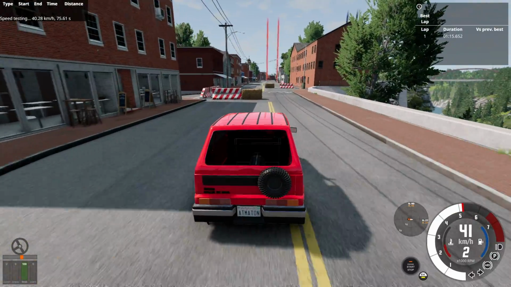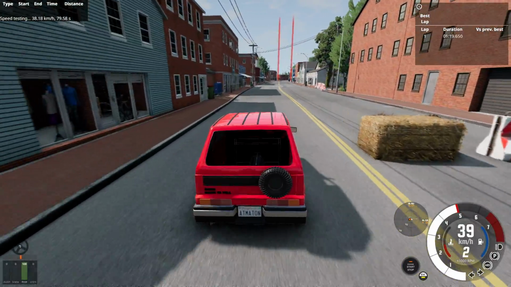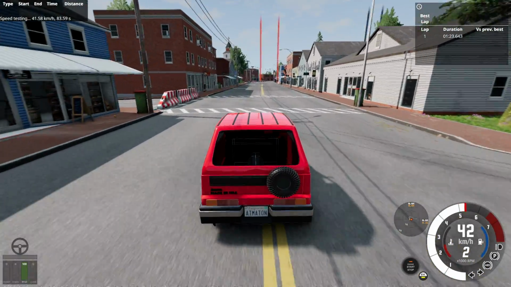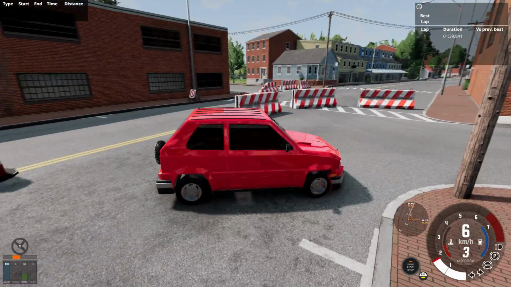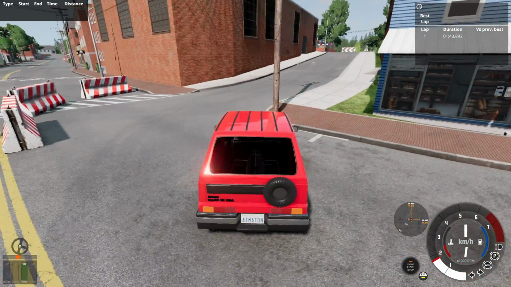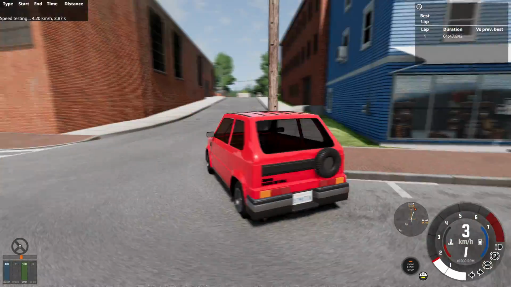We're gonna drift these bales here. Ready, guys? Okay, I almost hit that bale somehow at 40 kilometers an hour. That was not my fault. The bale jumped out in front of me. Okay. I hit the pole. Doing 40 kilometers an hour. Am I a bad driver, or is this just the game, I feel like.